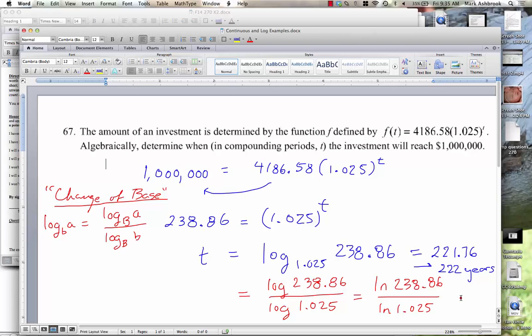You should have gotten the exact same thing. Okay? That's the point of the change of base. You get to pick what base you want to change it to, and it always equals the original log. So to use your calculator with the one button deal, you're going to choose one of these two bases, because those are the two built-in bases.